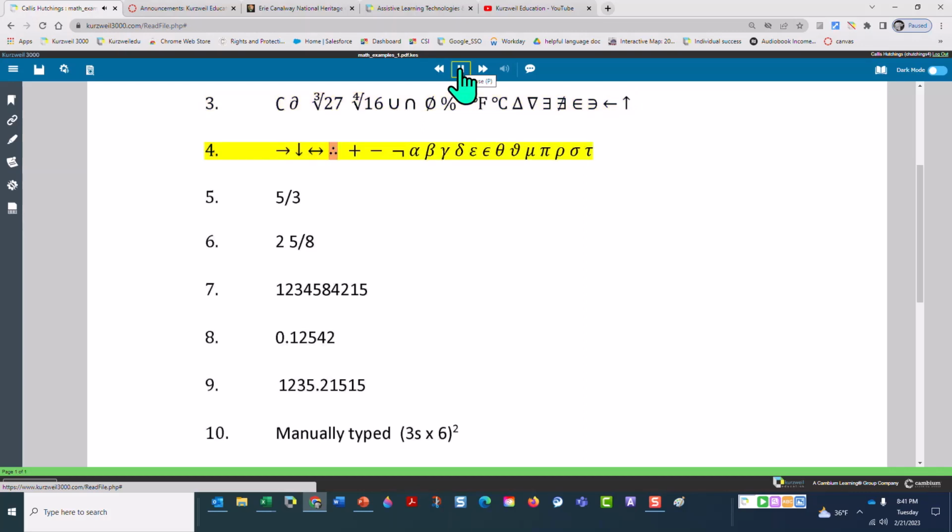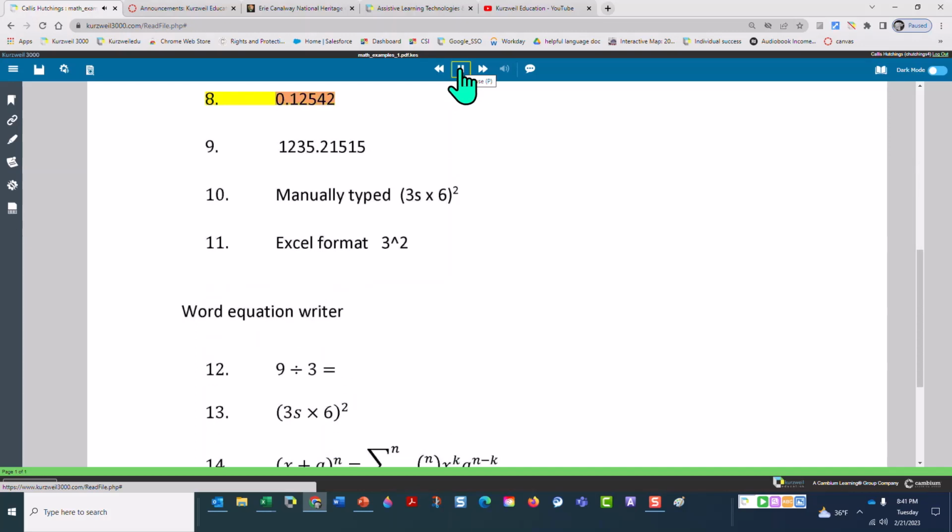Right arrow L4 lambda plus a beta y delta epsilon euro theta 9 UTP sigma T. 5. 5/3. 6. 2 and 5/8. 7. 1,234,584,215. 8. 0.12542. 9. 1,235.21515. 10.